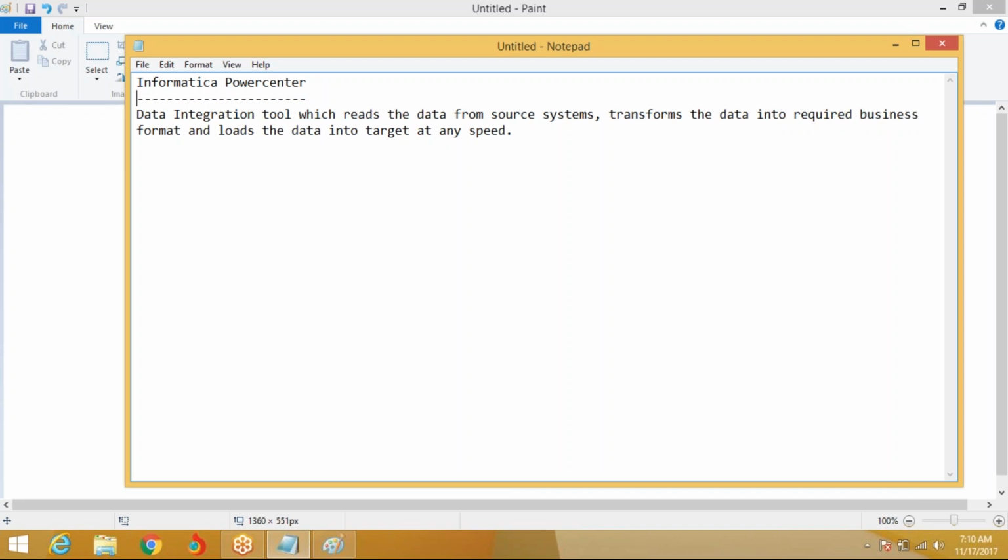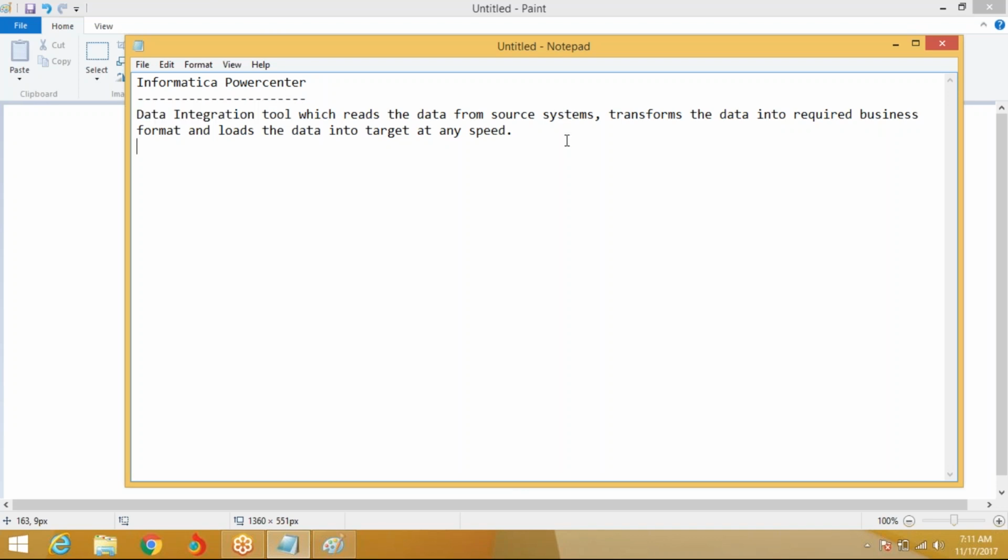So you can read the data from any place and load it into any target. Informatica Power Center is a data integration tool which does the ETL process: extraction, transformation, and loading.